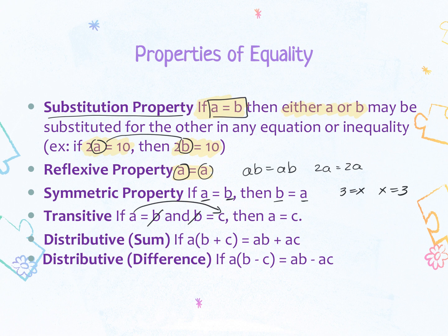Okay. The distributive property is probably the most common one. And we know that when we're multiplying a value like A times an expression, if it's an addition expression, we can make that A times (B plus C) equivalent to A times B plus A times C. And if it's a subtraction problem to begin with, then A times (B minus C) is equivalent to A times B minus A times C. And so again, distributive is probably one of the most common. I think that's one of the ones that you'll remember the most.